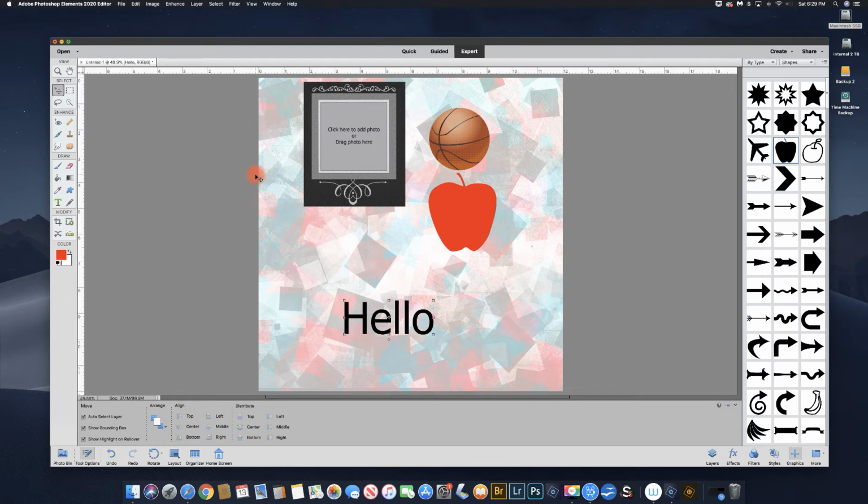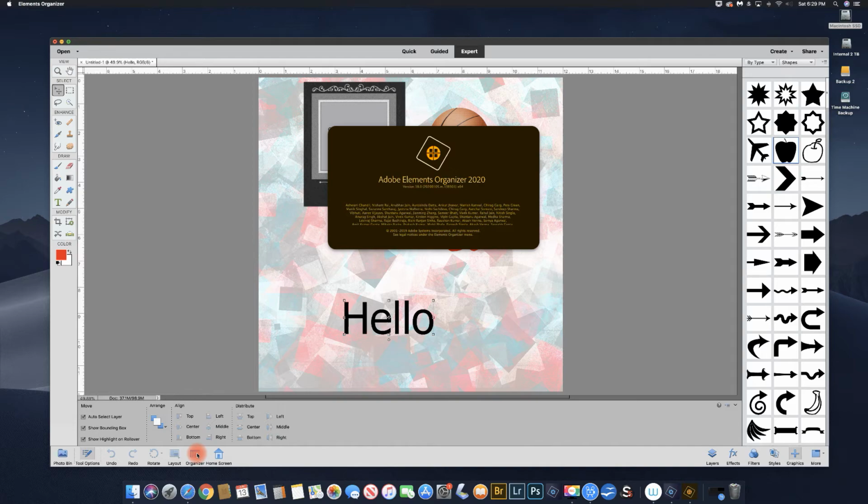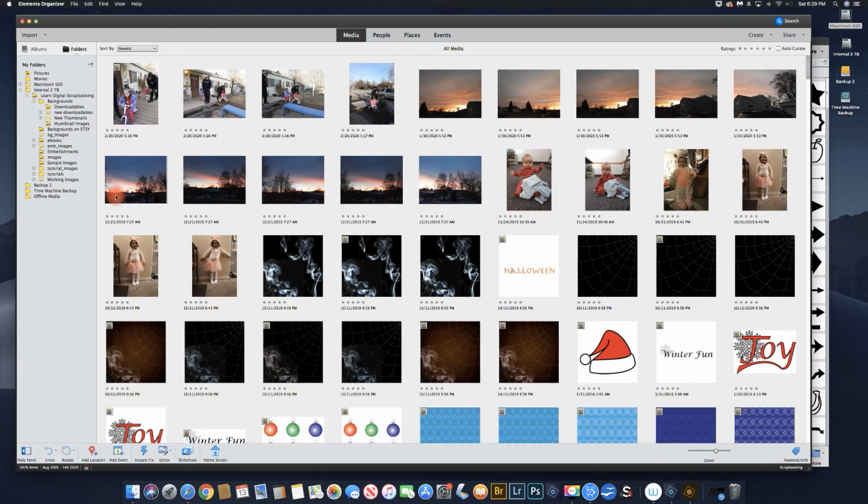Okay. Let me open up another photo. So I'll go here to the organizer. It's loading the organizer. Okay, let's pick this. This is my grandson.